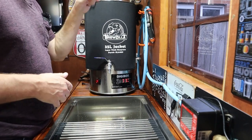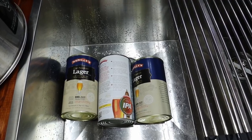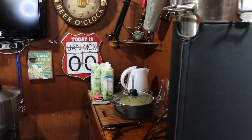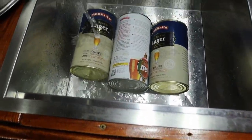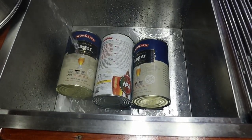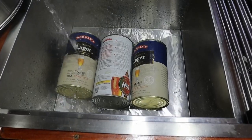They will be sitting in the sink down here. I'll quickly take a video of them. I'm going to let some water in here. I'm going to fill it up until the water is pretty much above the extract. And I'll leave that there for 10 minutes, maybe 15, just to heat them up so they're nice and soft.